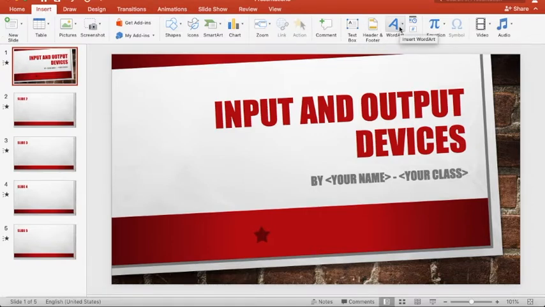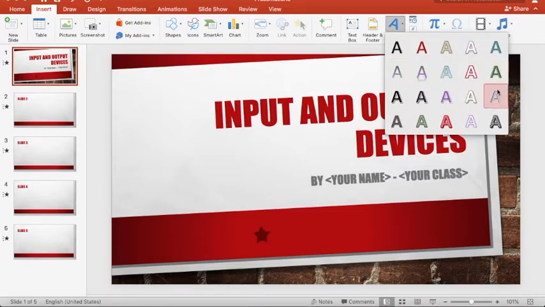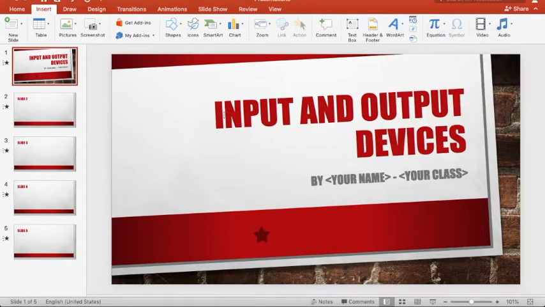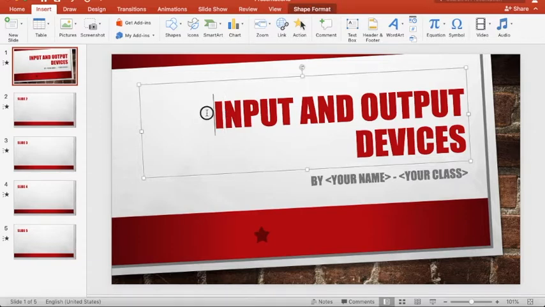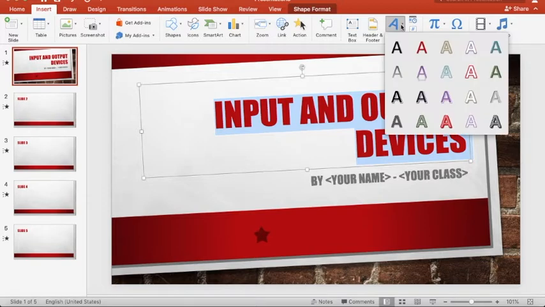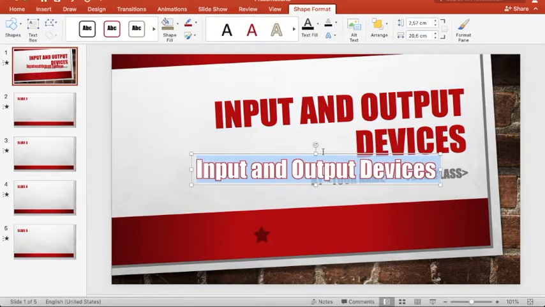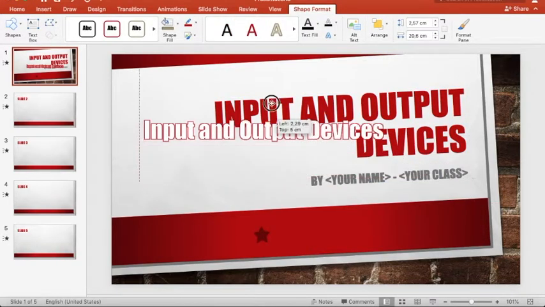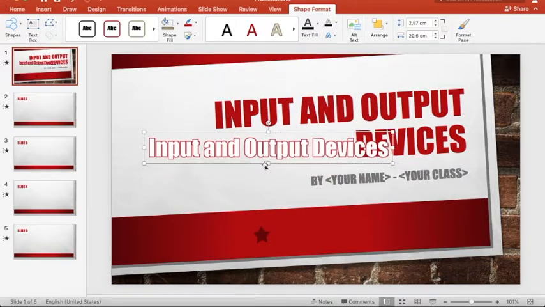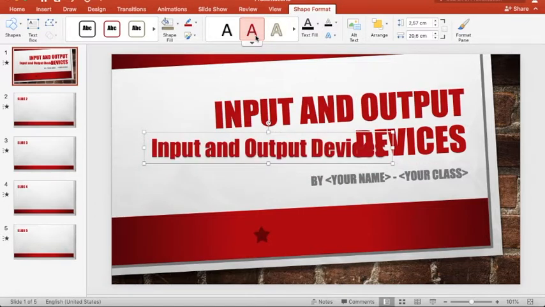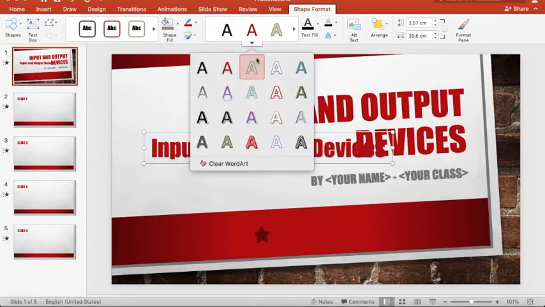Okay, click Word Art. You can click, and we will see many models. For example, we want to change this one. We will block the text, and then we click. Then we will change the model as we like, and then we will find the word art is here. Okay, this is the word art. If you want to change the word art, you can click any model you want.